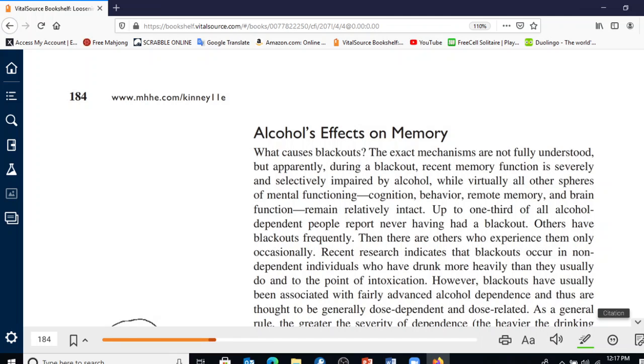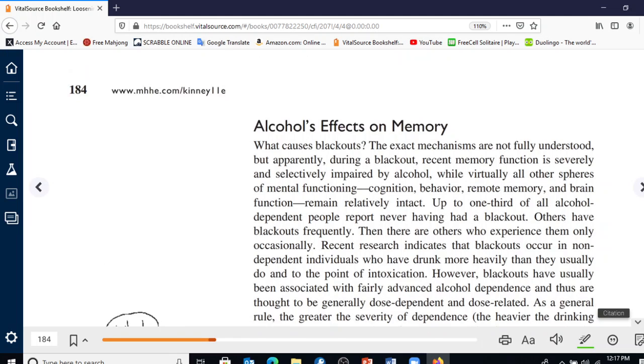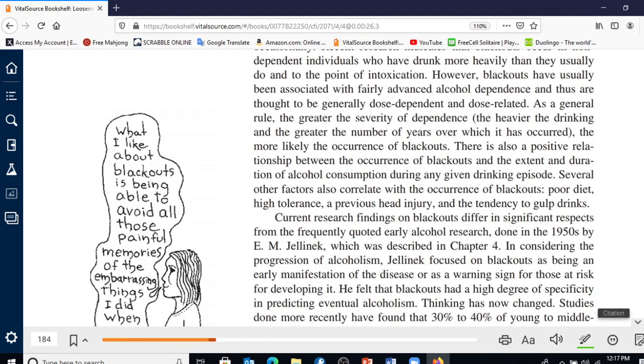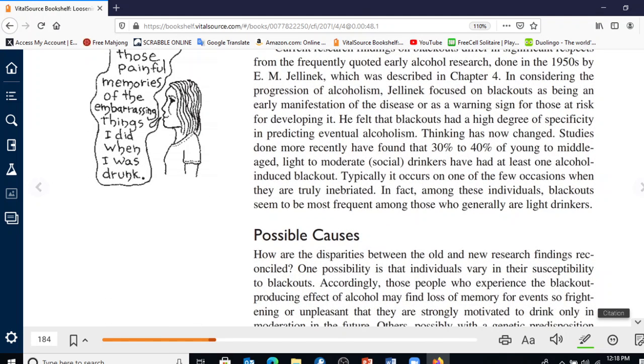Well, normal people can have, and I say that with a reservation because a blackout is an abnormal response to alcohol. So if you have an abnormality, then it's an abnormality, right? But one blackout does not an alcoholic make. People who continue to drink, and Jellinek spoke of that too. He focused on blackouts as being early manifestations of the disease, as being key indicators of the prodromal phase, which is the disease signaling. But thinking has changed a bit about that. So one blackout, like one DWI, doesn't make you chemically dependent. It means you might have a problem.